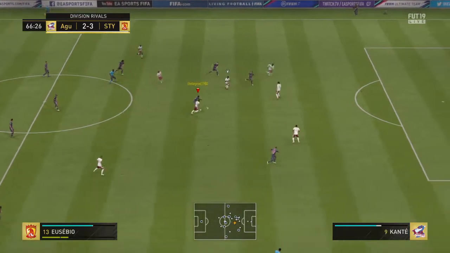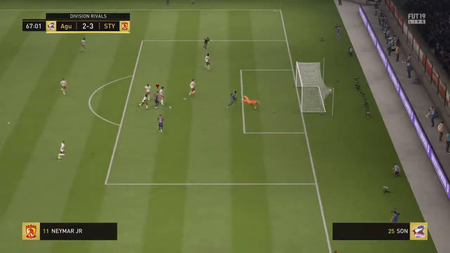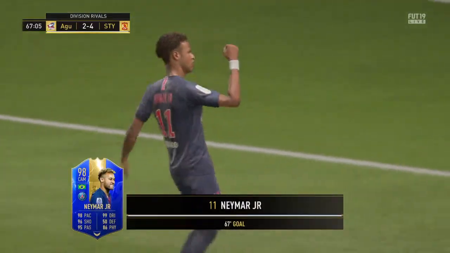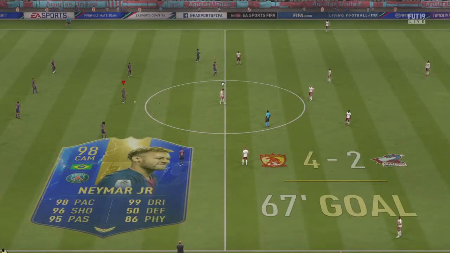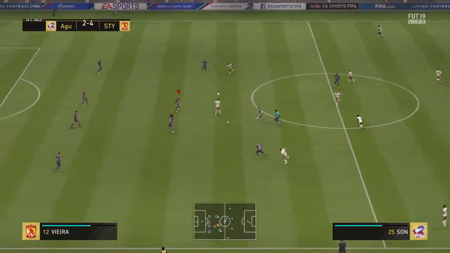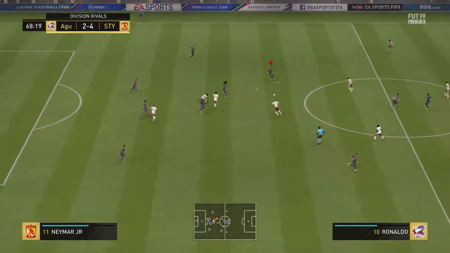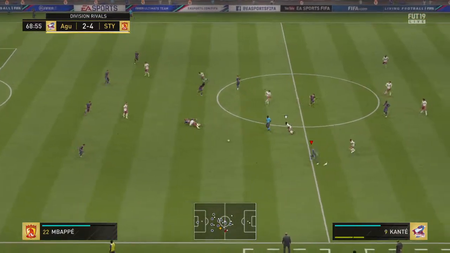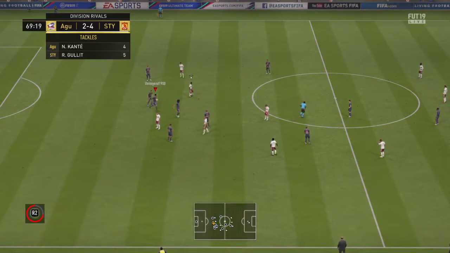This is Eusebio. Neymar. Can finish it off. Neymar! Excellent work. Of goals for the fans here. 4-2. Off we go again. Son. Here's Eusebio. Strong challenge. Neymar. Referee sees that as a foul, and it is a free.